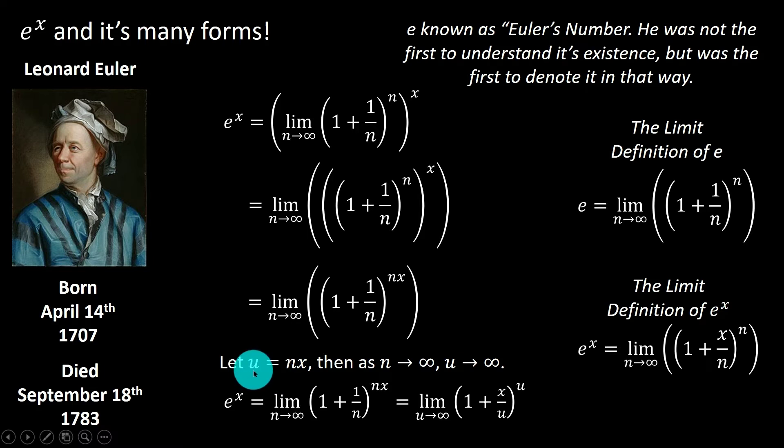From here, we're going to do a clever u substitution. We're going to substitute that u is nx. So you'll notice that nx is now u. And we know that as n approaches infinity, u must also approach infinity, because x is constant. So here we'll see that n approaching infinity becomes u approaching infinity. And if nx equals u, then 1 divided by n becomes x over u. So a more common way to write e to the x would be this limit as u approaches infinity of 1 plus x over u to the u. And without losing any logical steps here, we're going to change our u's to n's just for being common with our e function here.